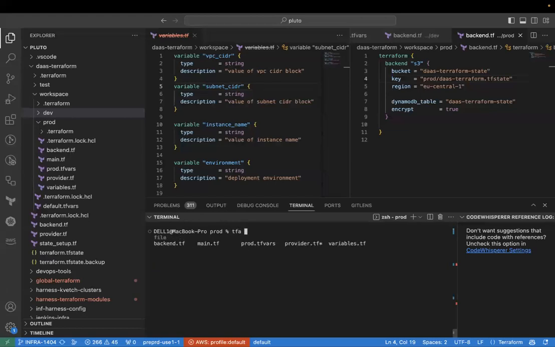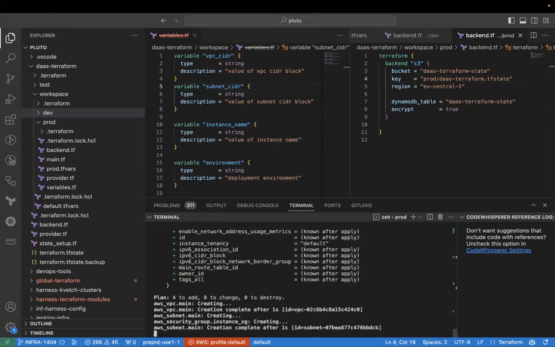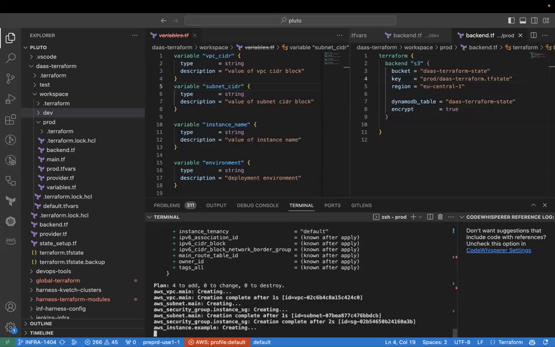Terraform apply. Then, right? Good. Yeah. Let's see. Okay, it's creating a VPC now. Good.